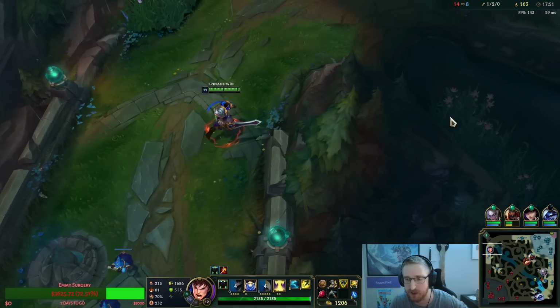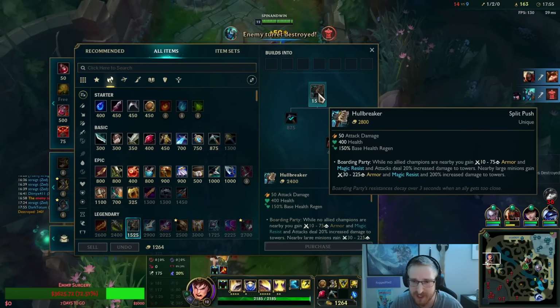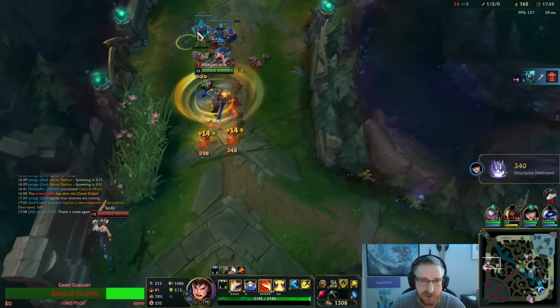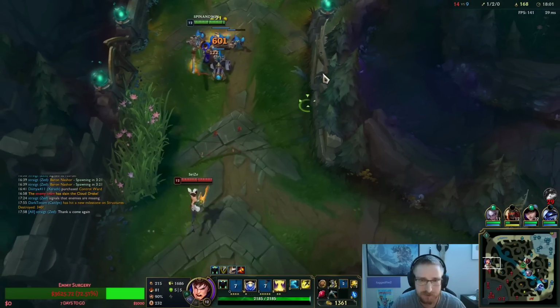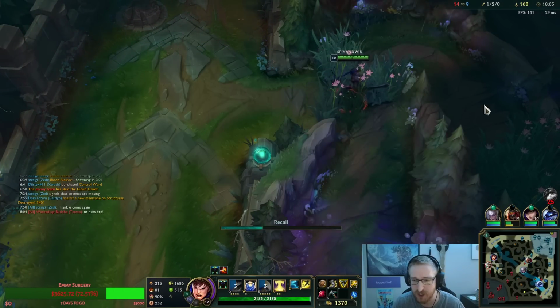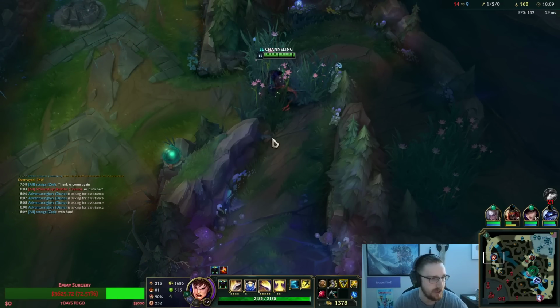Alright, almost a Hullbreaker. With Hullbreaker, I think we can 1v2, because Hullbreaker gives us a ton of armor, and a ton of MR too, for the Zac damage. Yeah, and Riven's usually a roaming champion, but she kind of has to sit top because they have so much turret pressure. She roams.